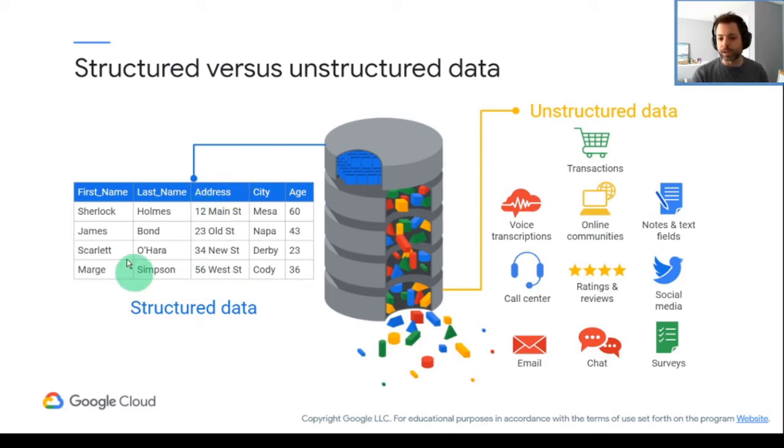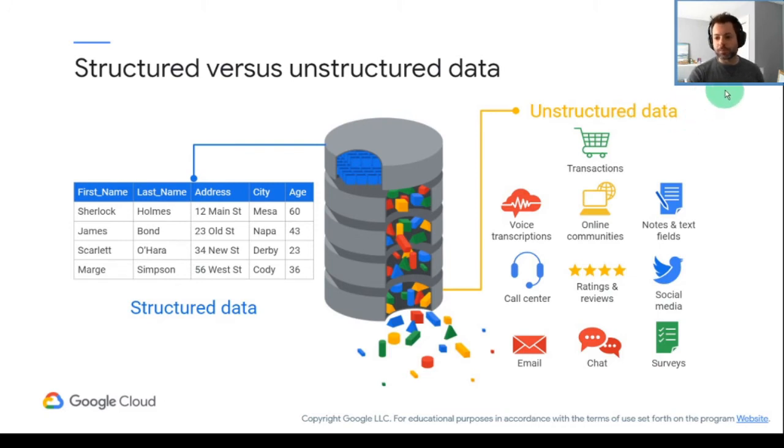But this is kind of like an old friend, right? We know how to easily set up and manage a database server. And when I say we, I mean us as an industry, us as a domain. We can work with that pretty well. The unstructured stuff, this is kind of like the Wild West for us at this point, right?